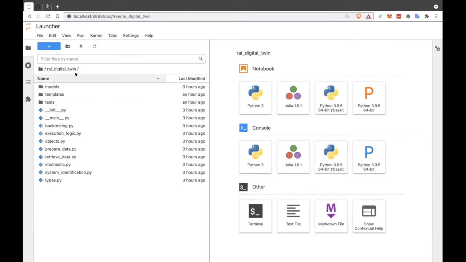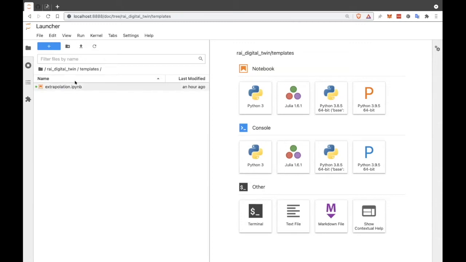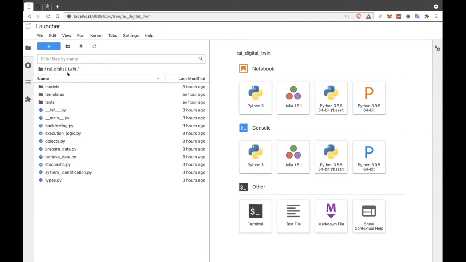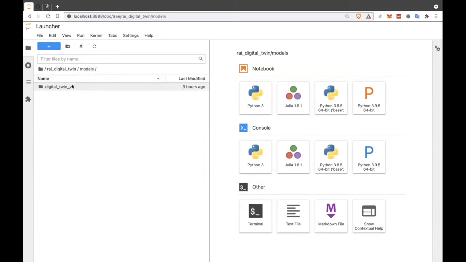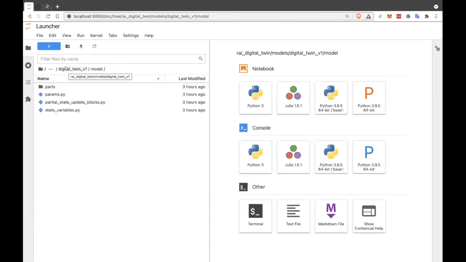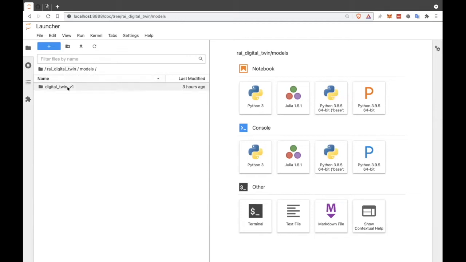And in the RAI Digital Twin folder, we have the templates folder, which contains any notebooks that we want to render at runtime. So they are going to be reports. We have a folder containing, for example, the models of the digital twin. So there is an entire cadCAD model inside here, and we're going to see more detail in the specific walkthrough. Notice that it's possible to have several versions of the digital twin model. So depending on the mechanism changes, depending on the iterations of the controller and so on, it's possible to have multiple versions. Like, for example, if the AMM changes from Uniswap to Balancer and so on.